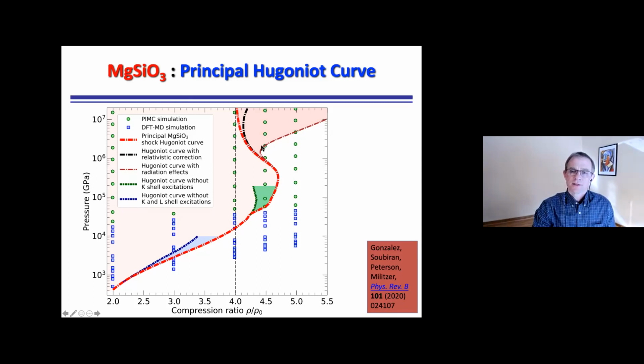You go higher, then the effects of relativistic electrons start to matter. That shifts the curve a little bit away from this fourfold regime, and it will keep increasing here. And then there are also radiative effects. Matter under these conditions will start to radiate, in simplest terms just Planck radiation. And then that radiation becomes so abundant and so powerful that it actually makes an important contribution to the pressure, and that contributes to the stability of stars.